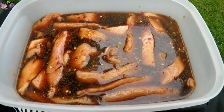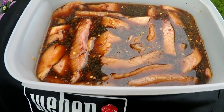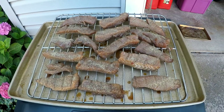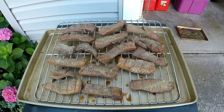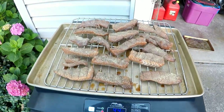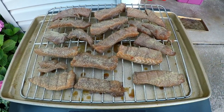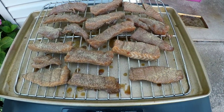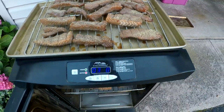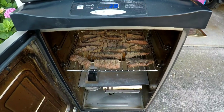There it is in the brine — I'm going to throw it in the fridge. It's going to soak up a lot of that dark rich color from the soy sauce. Leave it in the fridge for a couple days to marinate. Here's our salmon taking on a nice dark color from the soy and the marinade. I put them on racks — this time right on the smoker racks with a cookie sheet underneath — and put them in the fridge for a day. That lets them start to dry out and get that nice sticky pellicle that helps the smoke flavor stick. Then I dusted everything on both sides with some black pepper. Now we're going to put them in the smoker — apple wood chips, about four hours at 210 degrees.